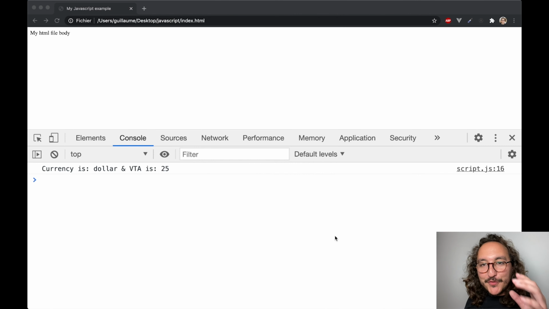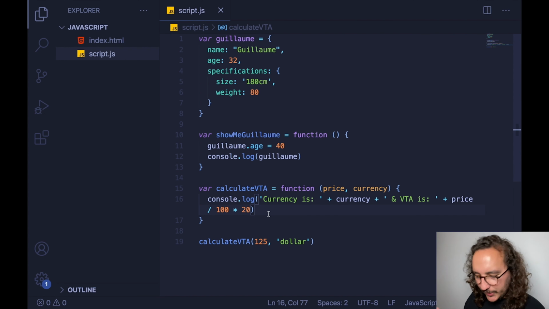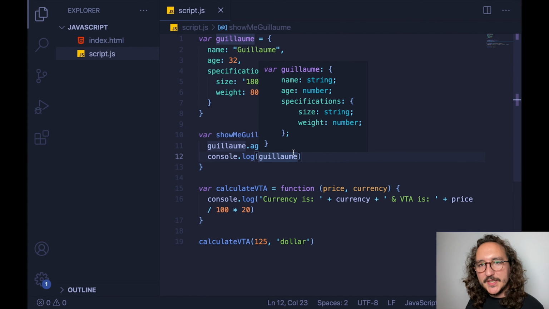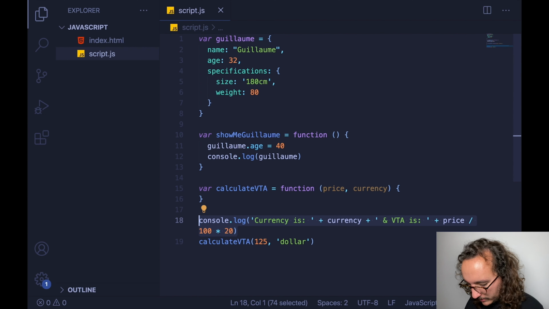We created our first function, but let me show you something. Let's say that I don't want a console log. I want to have the final value. All right? So what we could use is return. A function can do many operations such as changing an object, console logging elements, etc. But most of the time, a function is returning a value. So let's say that our sentence, console log, is going to be here.